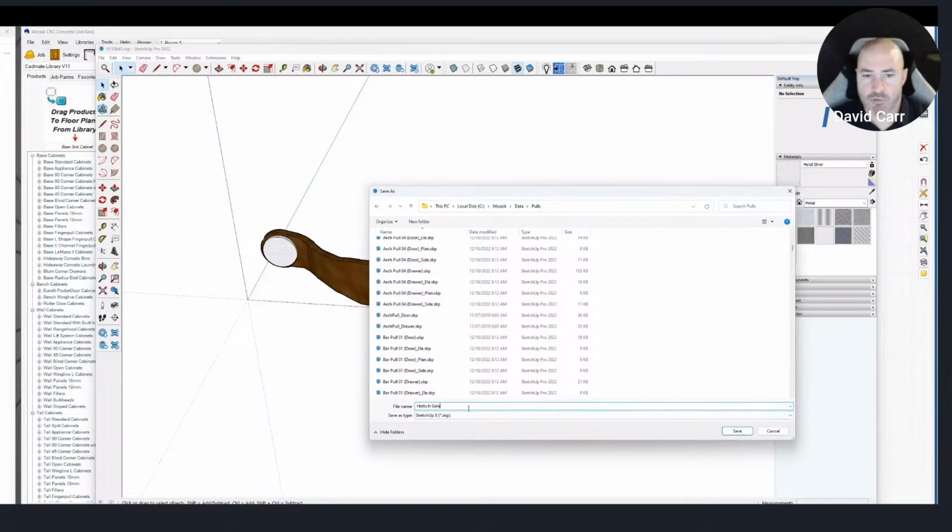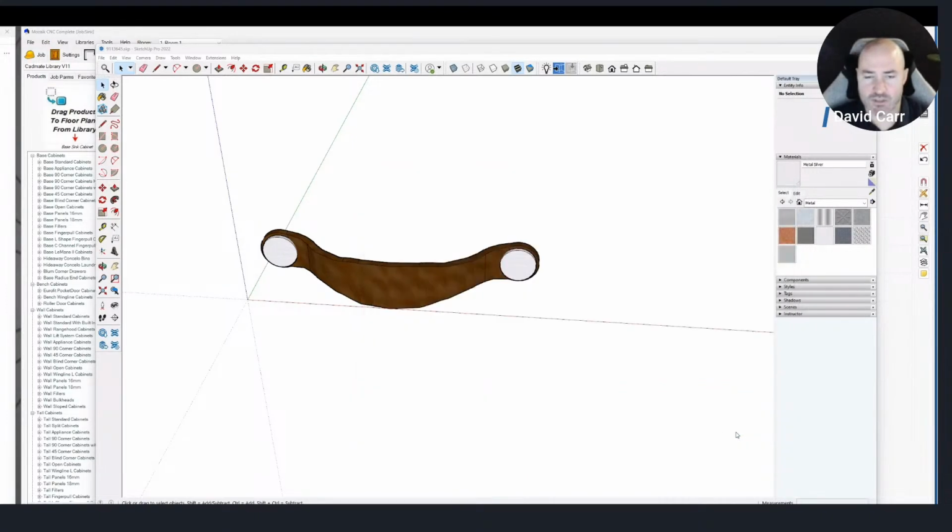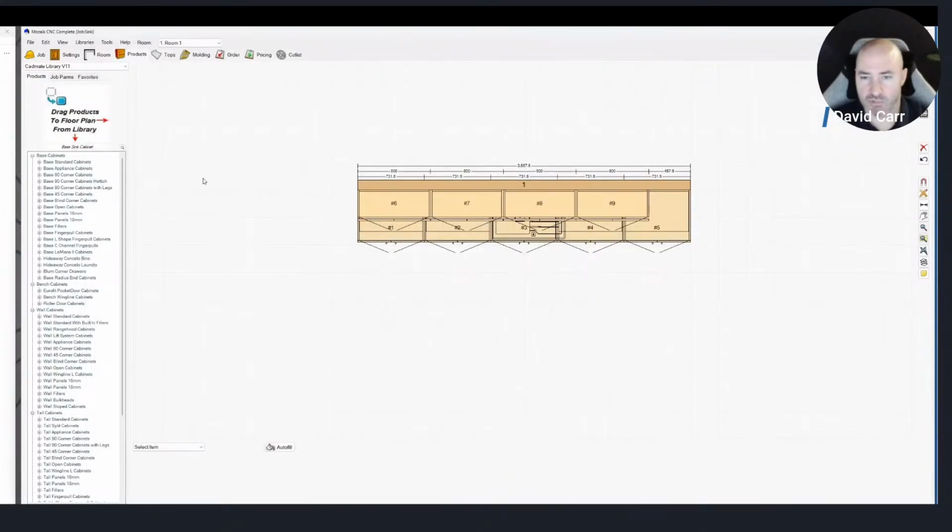Now, of course, I'm making a draw and a door version. So one easy way to try and match the format that's already in there, I'm just going to select that arch pull number 1 for a draw, and I'm just going to reword that to Headitch Gala and keep the brackets /draw. Go ahead and save that. So now that I've got that, of course, I can rotate that and make that my door version. I'm conscious of time and not wanting to make this too long. So let's go ahead and jump back into Mozaik and look at how you can bring that model in.